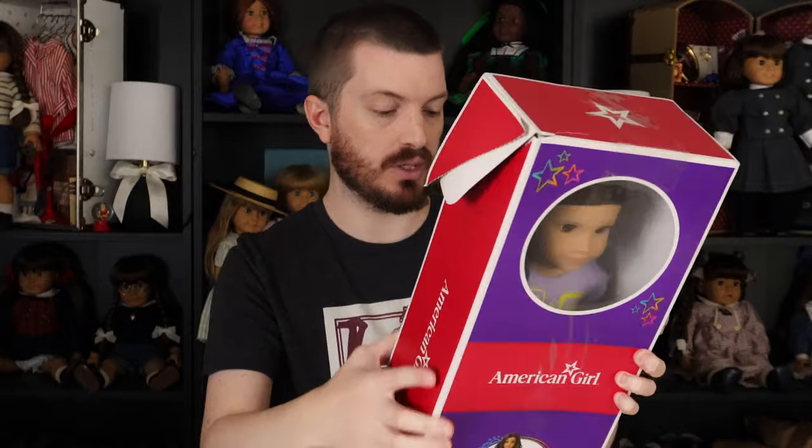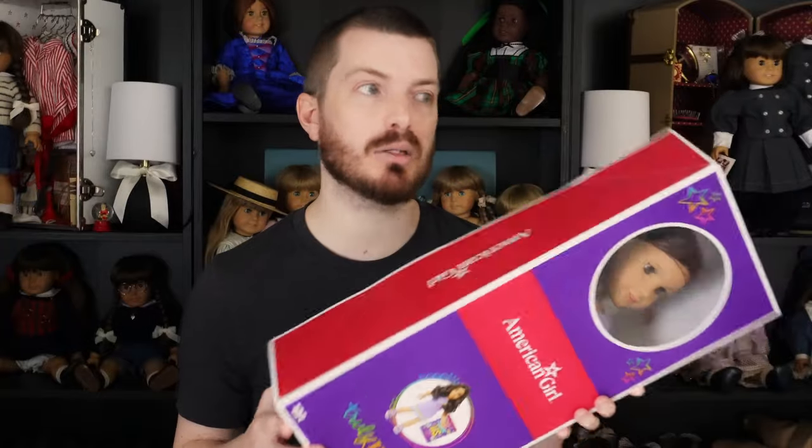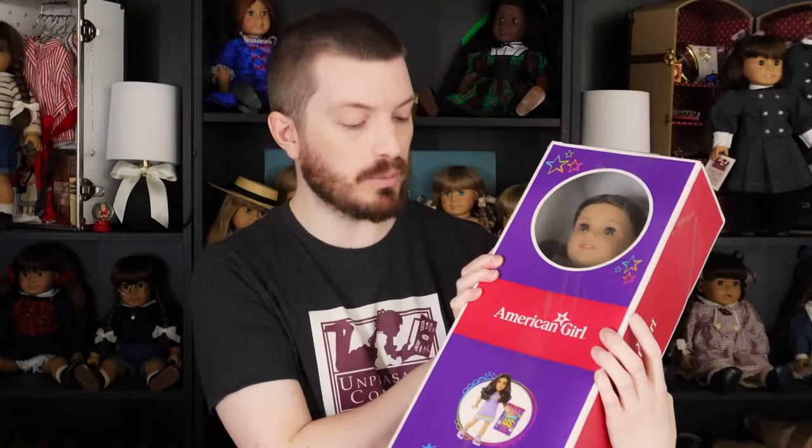Any of you that have ordered off Amazon before - if you buy dolls, you'll notice that half the time they will just wrap tape around the doll's box and throw it in the mail. This literally wasn't put in a shipping box. I ordered two, and I thought maybe they'd put them in a box together. Instead, they put one in a gigantic box and shipped the other one bare in the mail, so that box is all messed up. They're notorious for just throwing them in the mail with a shipping label, which screws up your doll box, and this one is dirty, which is going to drive me insane. This box will probably just go in the trash.